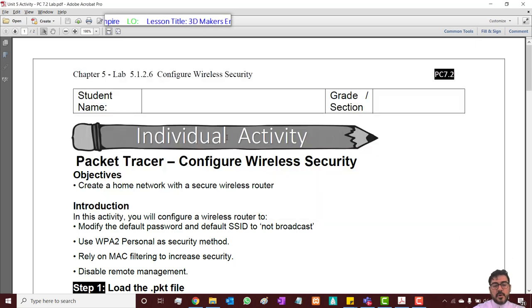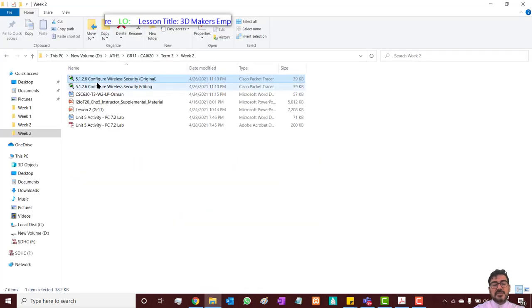First thing we do is open up the class activity, and as mentioned during the lesson, I already shared with you the Cisco Packet Tracer file. I'm presuming you have it installed on your system. The first part of my tutorial is for those with a PC, laptop or Mac. The other half will be if you are going to do this on your iPad.